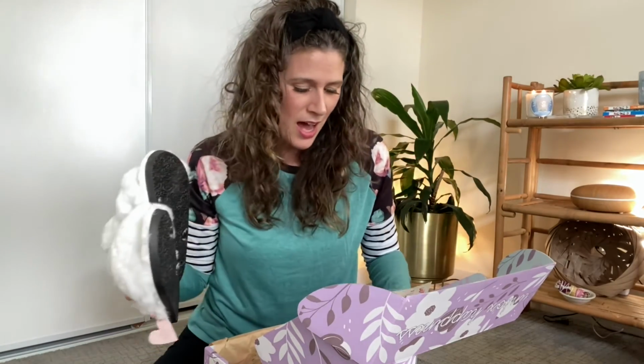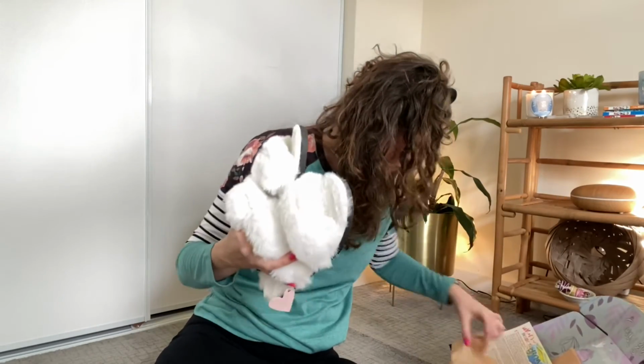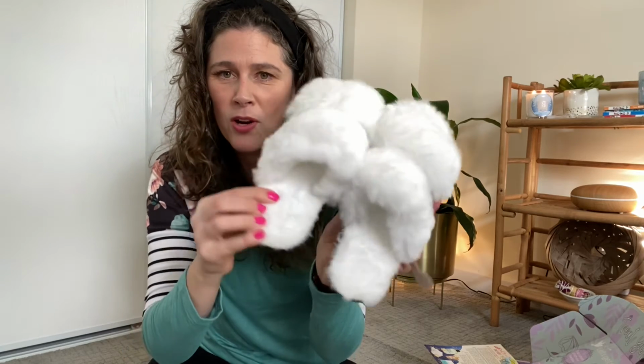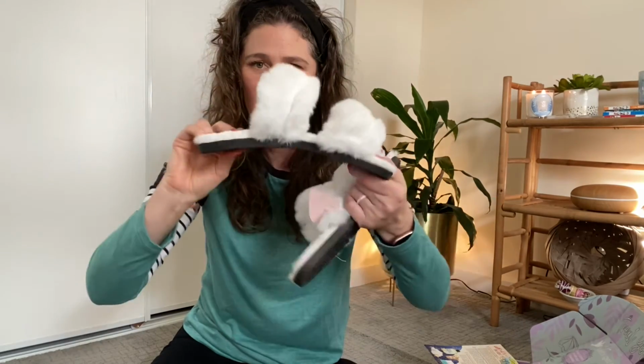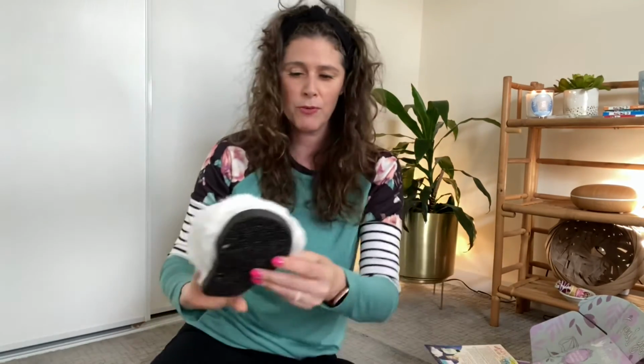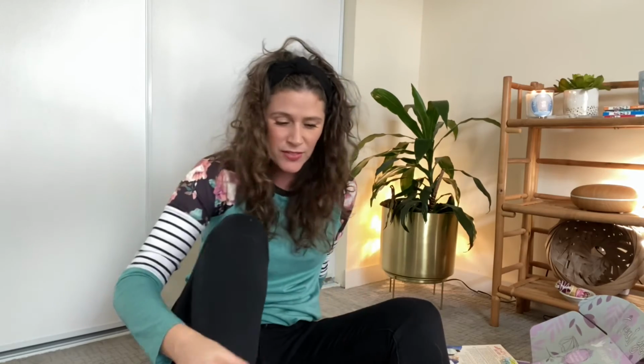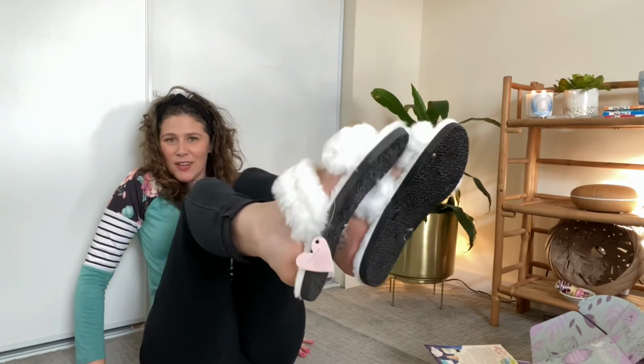So for me, I need practical items. Oh, let's give you the price point here before I lose track. Number 4, $30. So aren't they cute? But look at how flexible the sole is. So for me, I will only wear slippers if I can run outside with them or chase the dog or make breakfast or any of that stuff. Aren't they so cute? So super cute and comfy. Little slippers. So that was my box. I paid $35 plus tax. So just under $40 for a huge array of goodies.